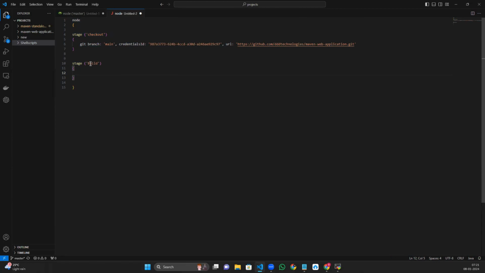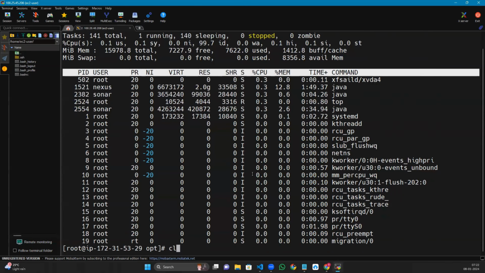What is the command we entered for building the package? It's mvn package. But we cannot give it like this. Wait, I'll do one thing instead of VS Code.